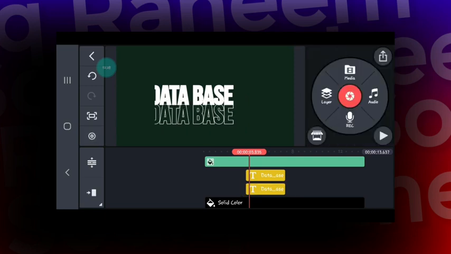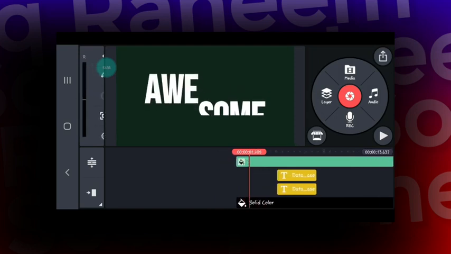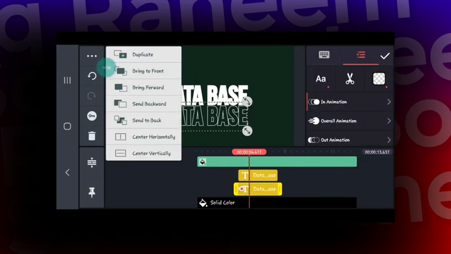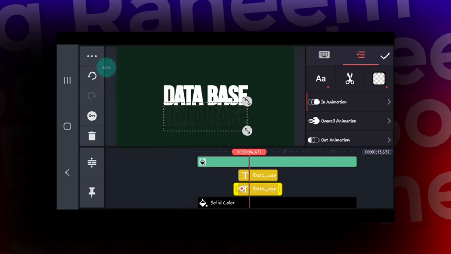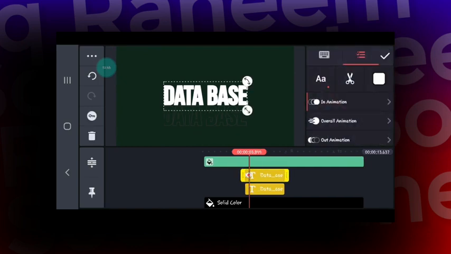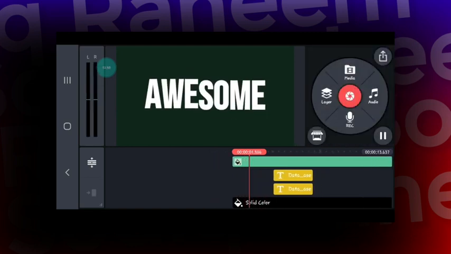Can you see that? So that's awesome. Database. So now that I have this, I can send this backward. Can you see what I'm saying? This one that is here now, you can bring it and put it there. So this is now what you have.